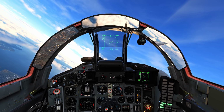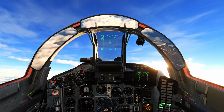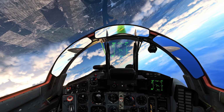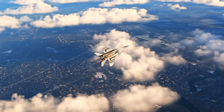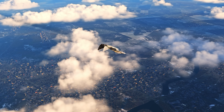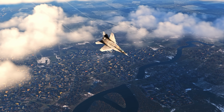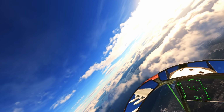Okay, so there's no point in hanging out here. If I can't see him, I can't shoot back. It's kind of weird to just hang out up high, so we'll defend. Again, I guess. This is probably another hypersonic, actually. As soon as he starts locking you, that should be your indicator that something's about to happen. He's gonna shoot at you or something.